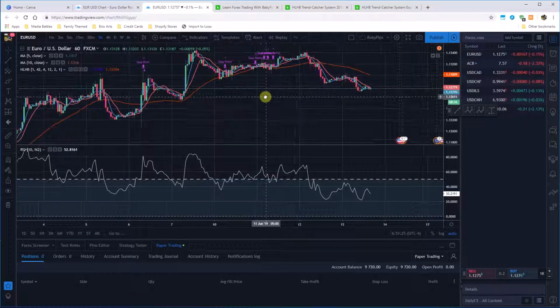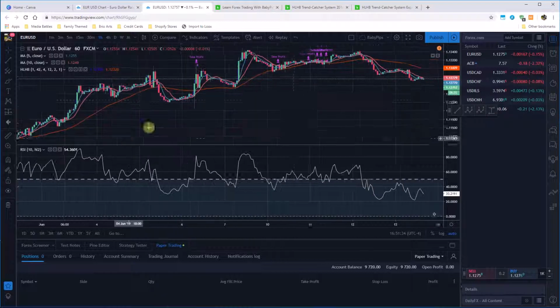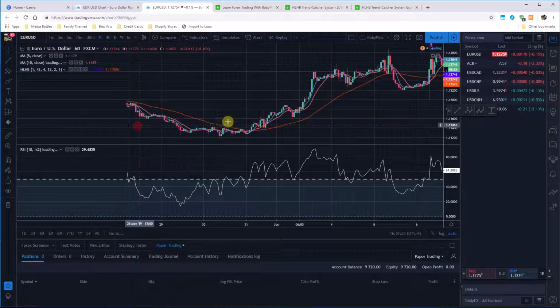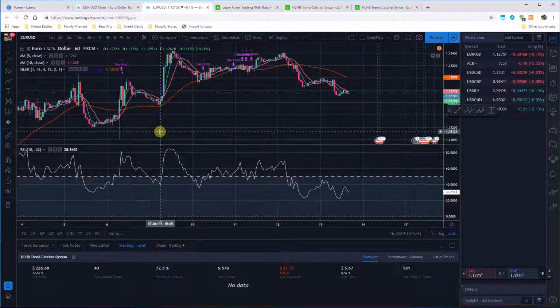As you can see, this is my program working right here. Take profit, take profit. That's if I can figure out how to turn it on to make it automatic. And then as you can see here, look, 72% profitable. That's what the program says. So it's like, okay, that's really cool. And look, it's only $23 in losses. So it's like, okay, that's not bad at all. To be 72% right, that's a really good ratio.